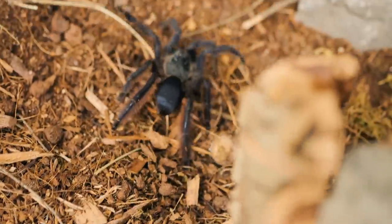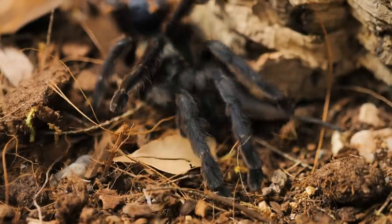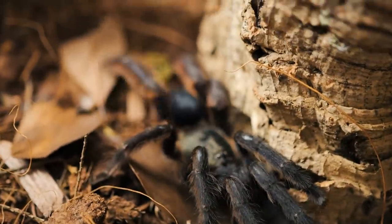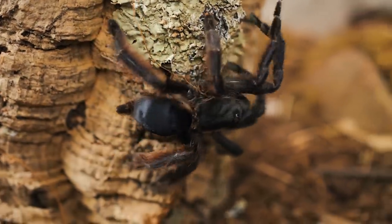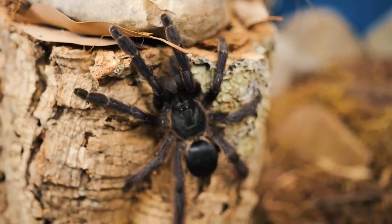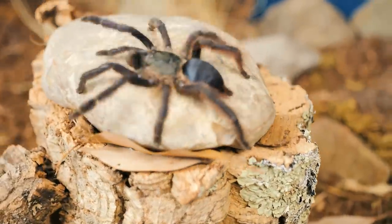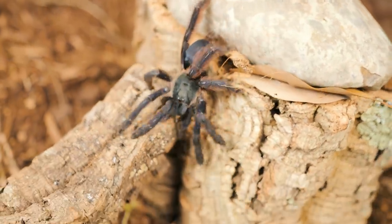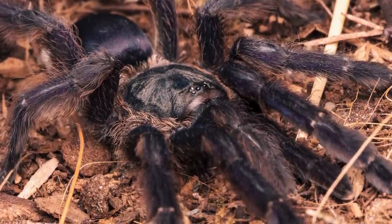In most cases, they prefer flight to fight and will run and hide or dive into a burrow before ever giving you a threat pose. But their extreme speed and skittishness is why I always suggest them as an intermediate species. They have a gorgeous purplish violet velvet appearance, but they don't grow much larger than a 5-inch leg span. They're a very cool species and one tarantula I highly suggest people keep when they're ready, because this tarantula has been known to jump when it's trying to escape, so you always gotta have a catch cup on hand and be ready for about anything.